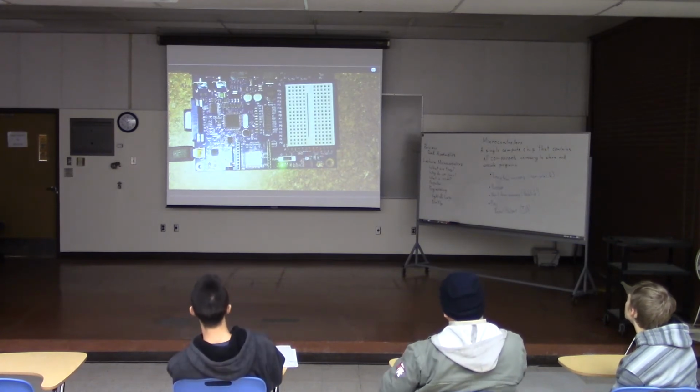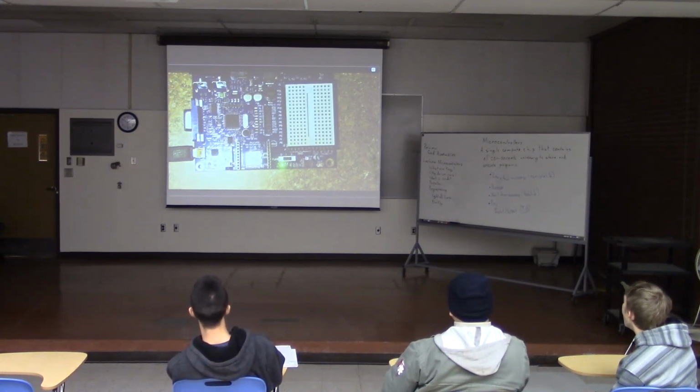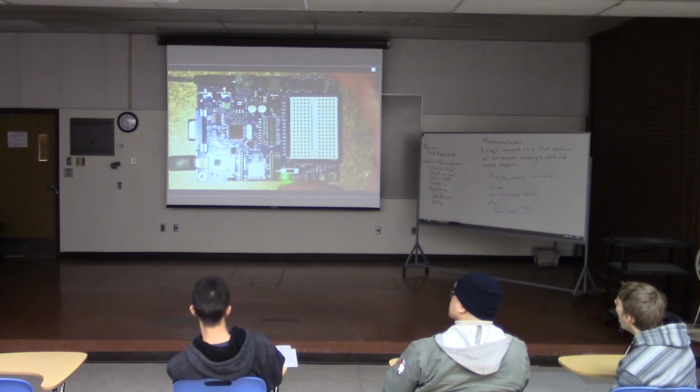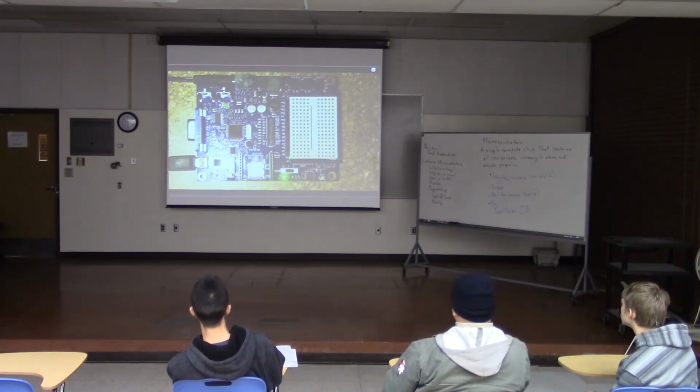So this board allows you to have all of those things. It's also got some extra features like this is a micro SD card reader. So you can read information from SD cards and store it to SD cards.